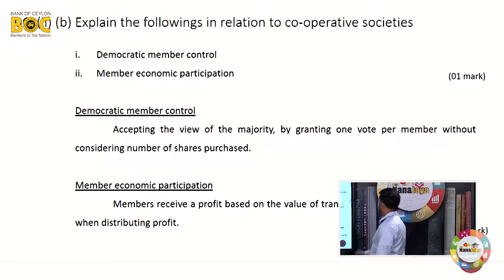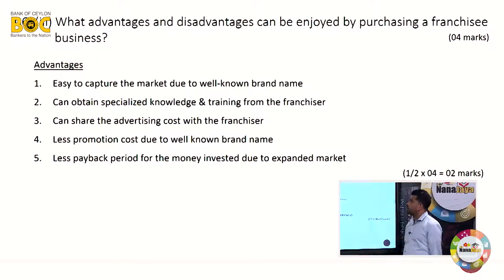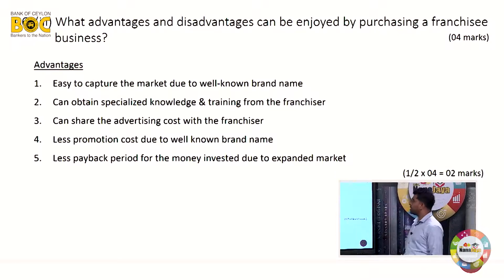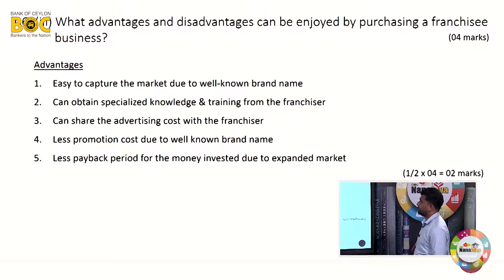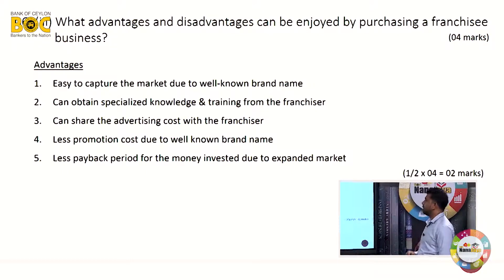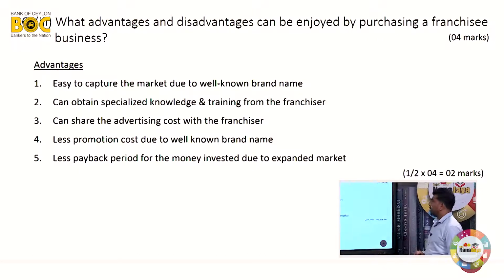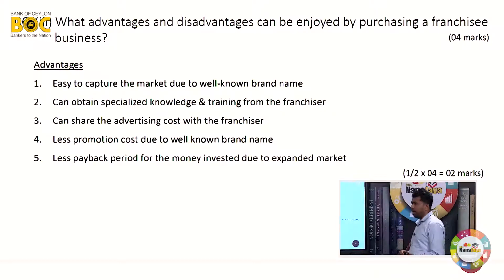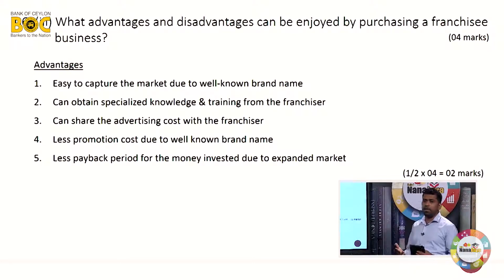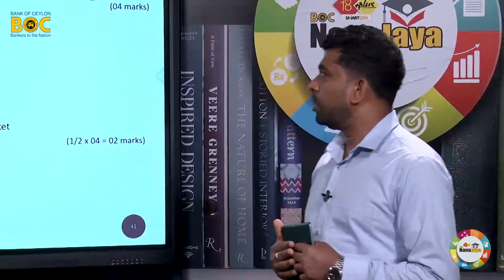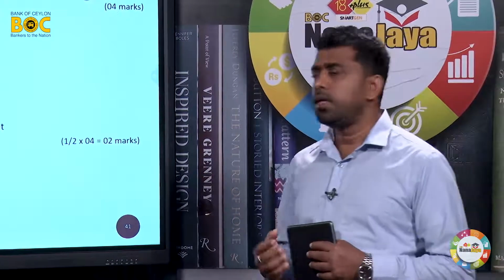Right. Next question. Roman number 3 of question number 6. What advantages and disadvantages can be enjoyed by purchasing a franchise business? Franchise business. Easy to capture the market due to a well-known brand name. That means this is already a well-known and reputed business, so it is easy to enter into the market.